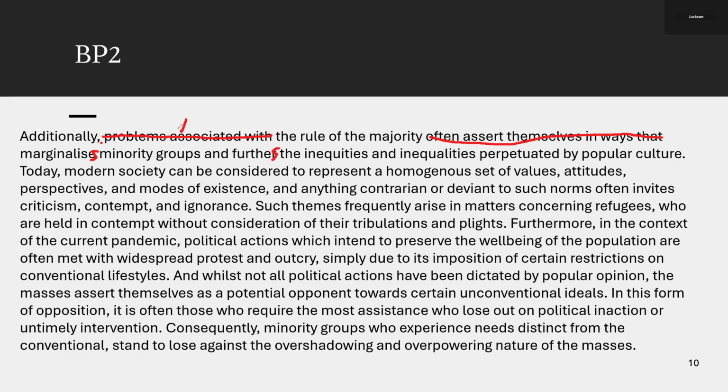So all of these words here, this here and this here, are not necessary because they don't really add any value. This hasn't really changed the sentence in a very significant way. And that's a really good way you can see if you have any superfluous words. Eliminate them, see if it's made a significant change to the sentence. If it hasn't, it isn't necessary at all. It isn't necessary to have.